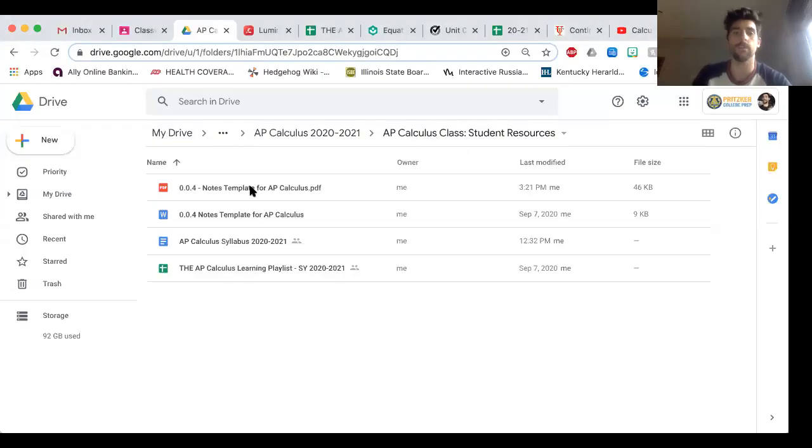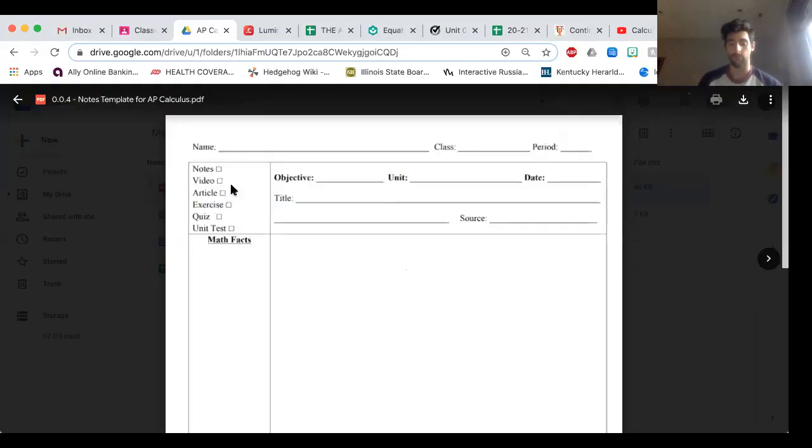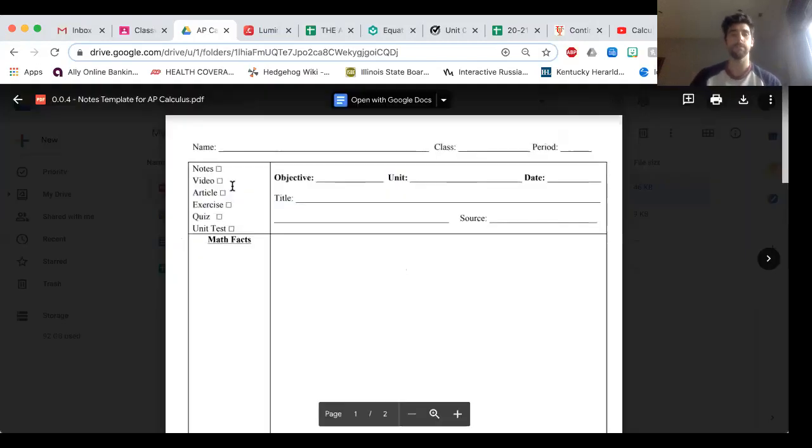I'm going to do one more pause. All right, so I'm going to finish showing you two other ways you can take notes. You saw me with my notebook. That's what I recommend if you're not sure which way to use. I'm going to share my screen again. In that same folder, I put a PDF form. If you have access to a printer at home and you just don't want to go through the trouble of writing the notes template, you can download the PDF and then just print off copies and use that. That would work great too.